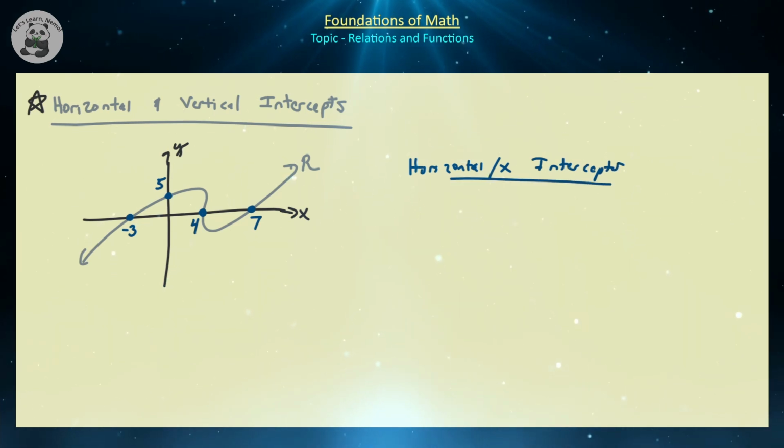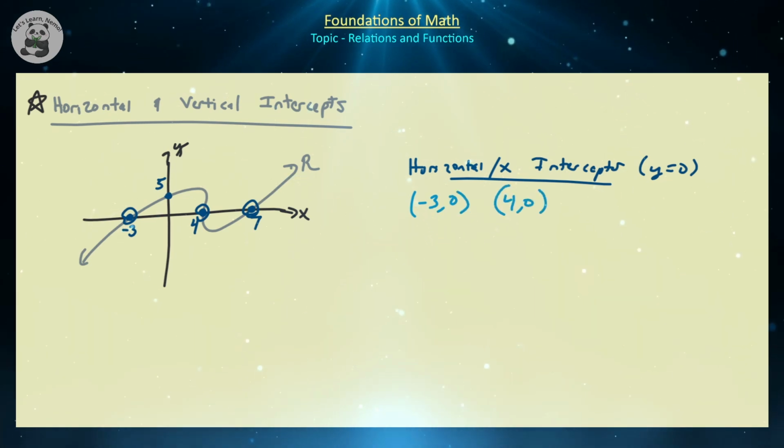Notice that x-intercepts, which are going to be these points that are circled in blue, notice do not have any height above or below the x-axis, i.e. the y value associated to them is always going to be equal to 0. Right? So in this particular picture, what are the x-intercepts of our relation R? There's clearly 3 of them, but keep in mind intercepts are points, and since we're in two-dimensional space, you should be giving me 2 numbers for each of these intercepts. So the first intercept is going to be -3, 0, then we're going to have 4, 0, and then we're going to have 7, 0.